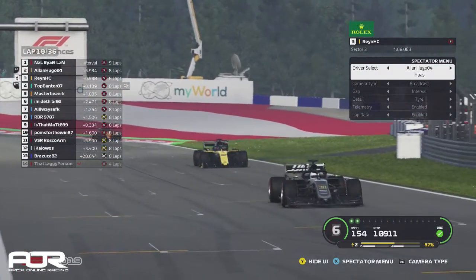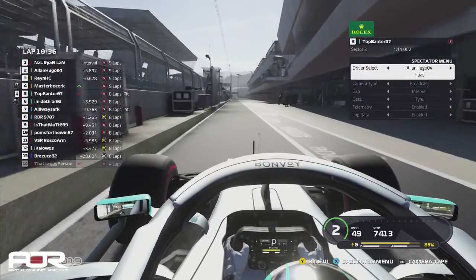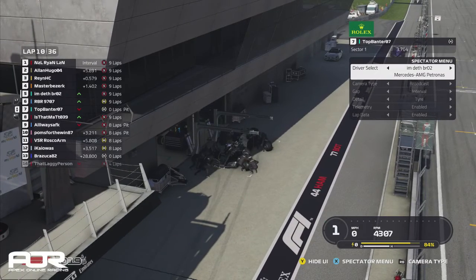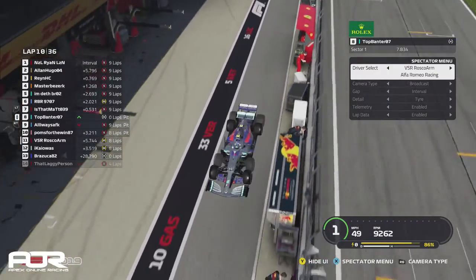Actually, yeah, Top Banter goes into the pit lane, so that is the first person into the pits, as Always AFK joins him. She dives into the pit lane too. Bomb for the win pumps into the pit lane as well, so a lot of positions changing now. Master Berserk up to P4, RBR.